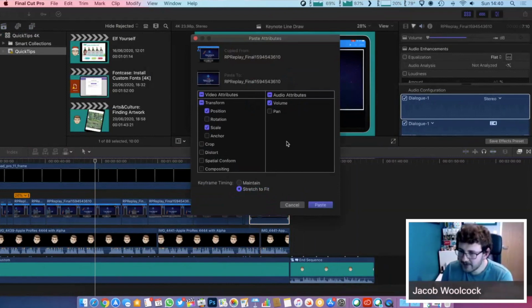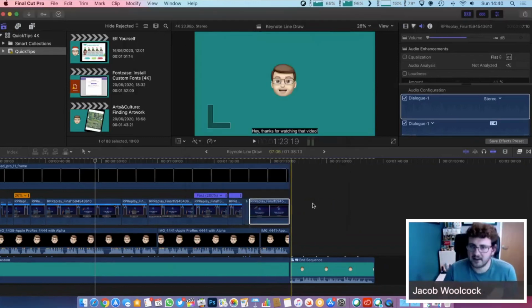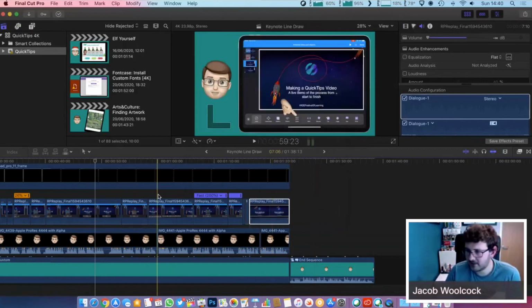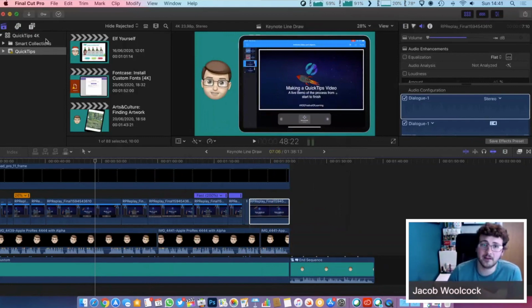When I'm doing anything with audio, I will tend to turn off the audio attributes because I don't think it always adjusts for each individual clip. But when I'm doing stuff for video or color grading or any of those things, I'll paste all of those things at the same time. So it'll only offer you the ones that you customized, but they're the ones that I would paste if I needed them to. And again, it's just a time-saving thing. It took me about 4 months to realize you could do that. So hopefully I'll save someone a little bit of time.